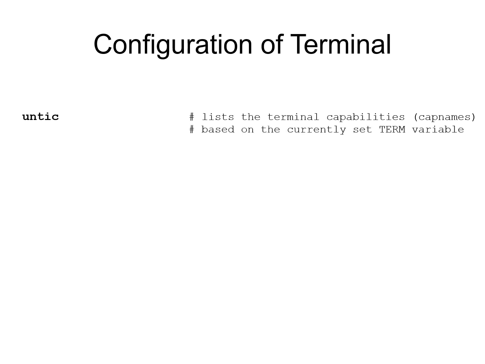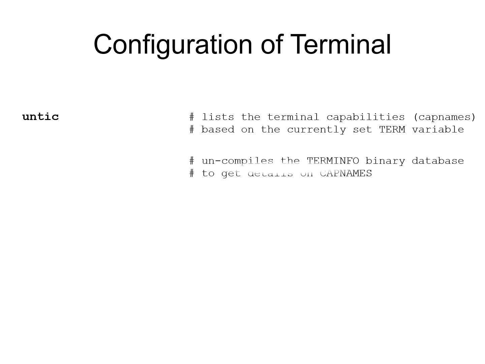The previous three aspects are available with the following Unix commands. Untick, which produces a listing of terminal capabilities, also known as cap names, based on your currently set TERM environment variable. The untick command uncompiles an internal Unix binary object called the terminfo, as in terminal related information, into a readable format. The listing, which is output, displays the capabilities of the current terminal type as defined by your currently set TERM variable.